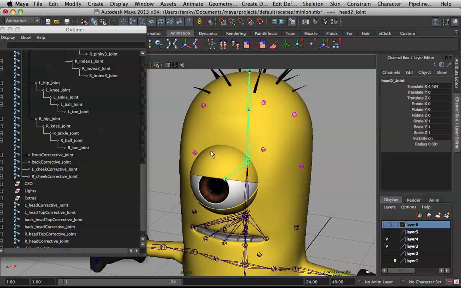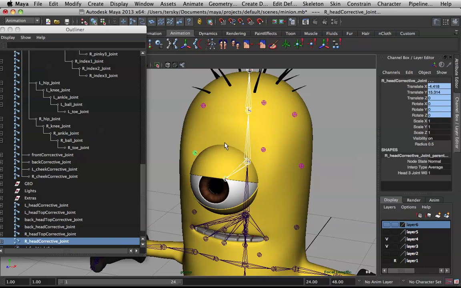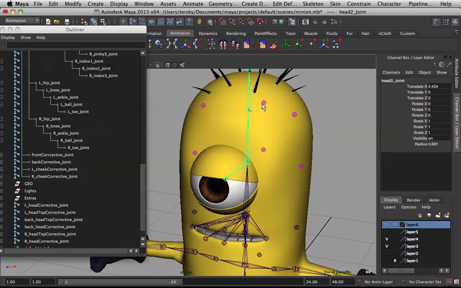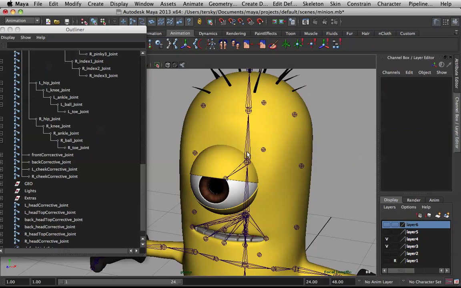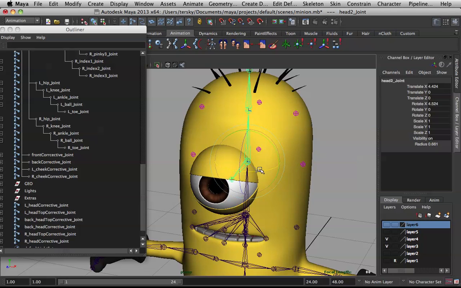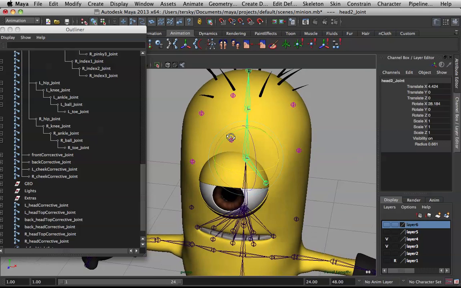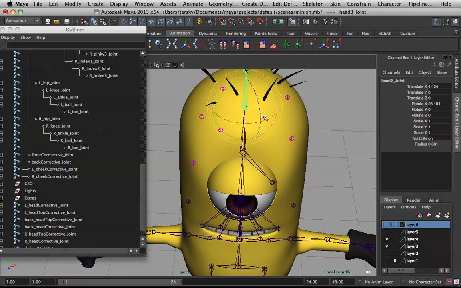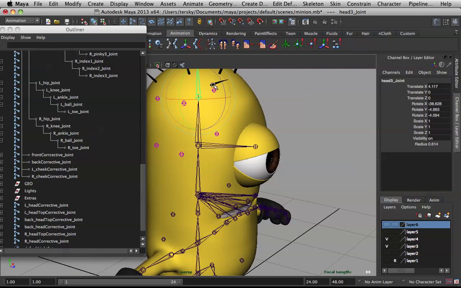Basically, we're just distributing the influence of the parent constraint. I'm hitting G to reapply the previous tool. So now when I rotate this, we get this, right? And if I rotate this individually, it still moves everything, but minimally, right?